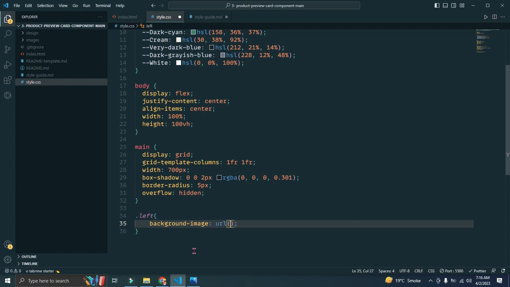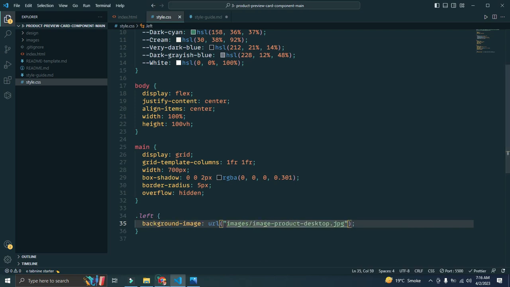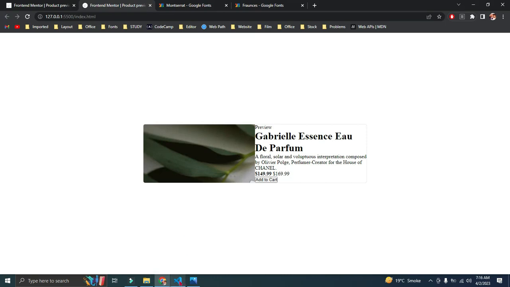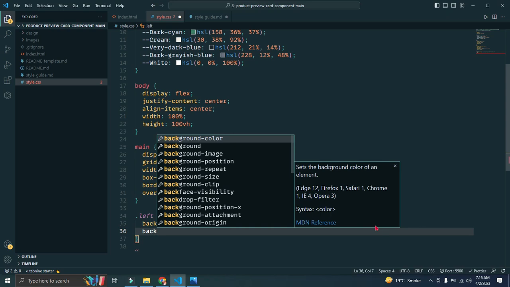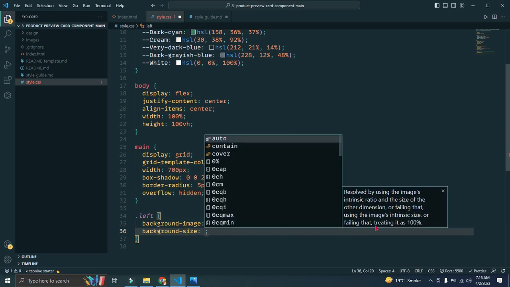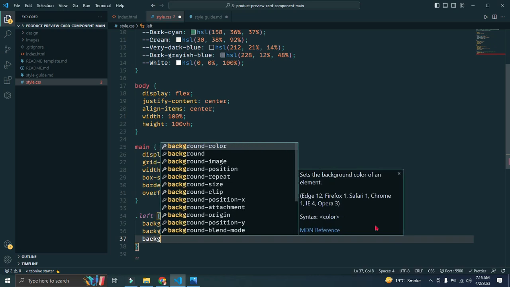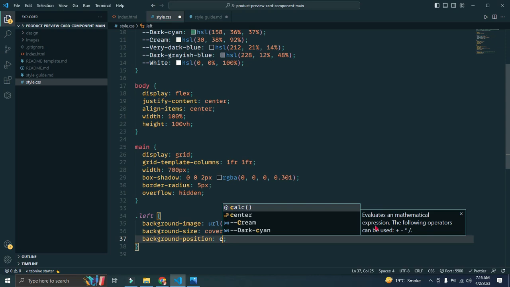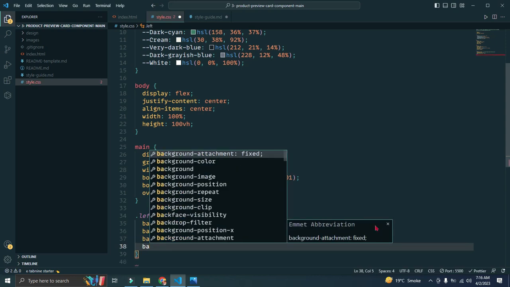We can give the URL in images slash image desktop preview. If you go and see, now we need to give the background size cover, background position center, and there is background.